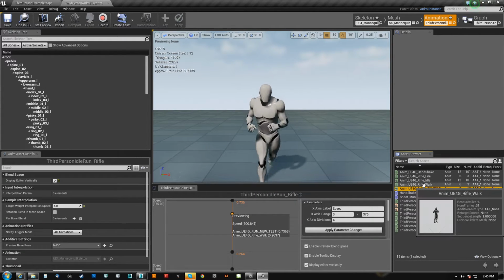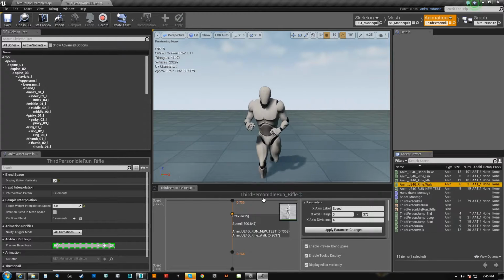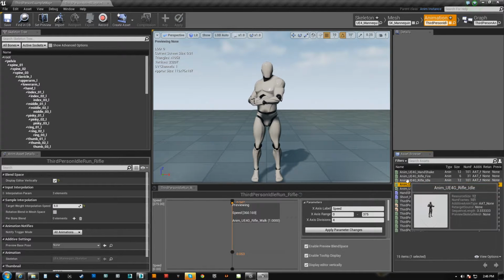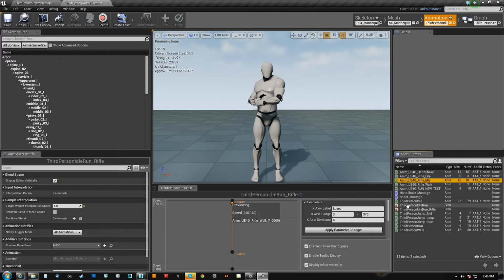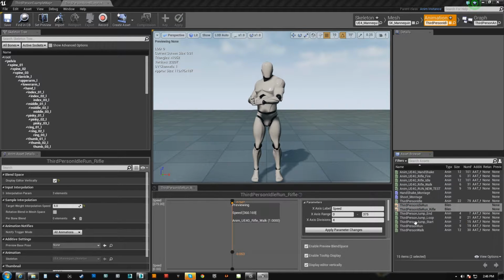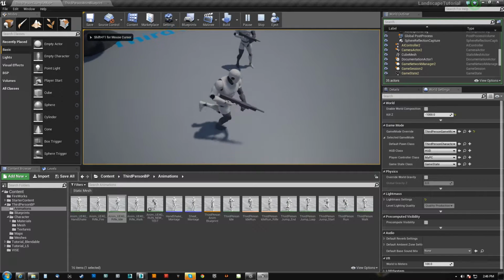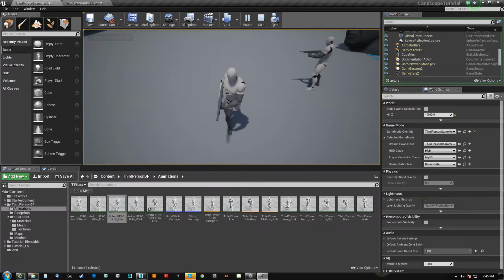Rifle walk? We'll just use rifle walk. Notice it's turned between them because I turned that bone. Okay, so these two animations are the same, but remember we're just blending, and I don't actually have a run animation. I'm just using my walk animation for my run animation. Hopefully that doesn't confuse anybody. So we'll save that, and then we hit play, and now he runs correctly.